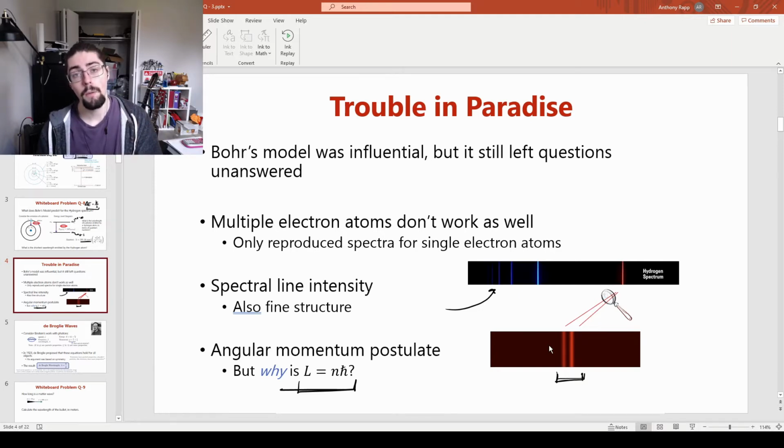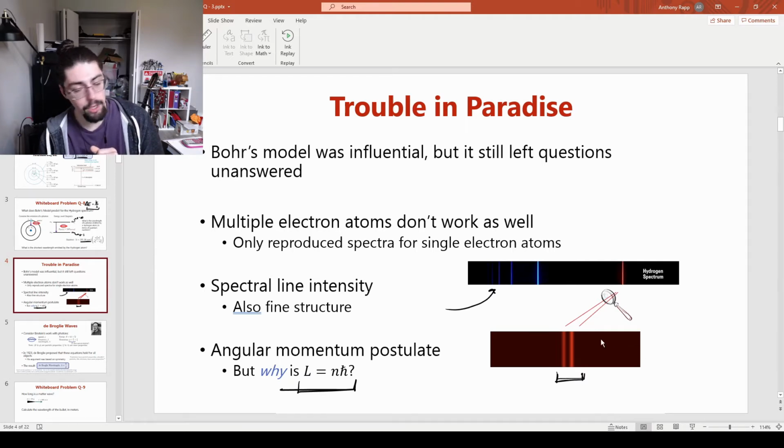But because the electron is spinning, the electron too has some angular momentum. And that tiny bit of angular momentum is either going to add to or subtract from the angular momentum of the electron about the proton. And that's why we don't end up with one single line. We end up with two lines. A spin up and a spin down.